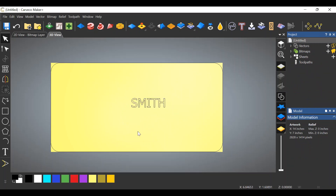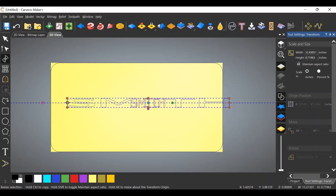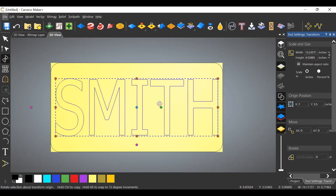It's already selected — if it's not, just click on one of the letters. Come over to the left, look for the transform tool — the throwing star — it gives you dots. Hover your mouse over a side dot, push Alt on your keyboard, hold it down, left click and drag to stretch Smith out. Don't worry about going off the page. Click F9 to center it. Adjust the size using Alt again and pull back inward until it looks right. This is a judgment call — make it whatever appeals to you.